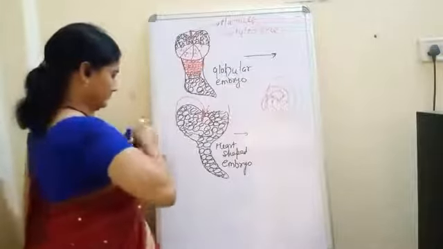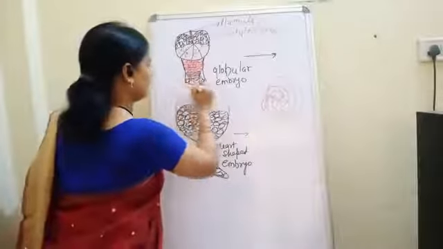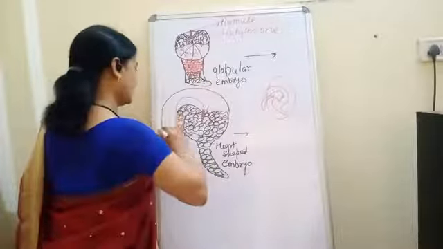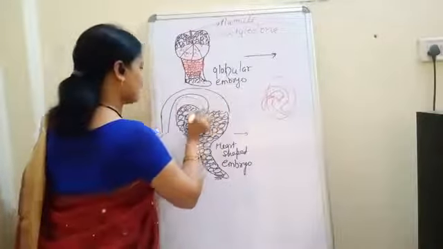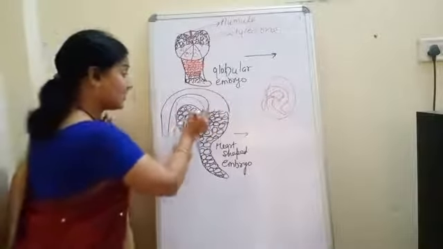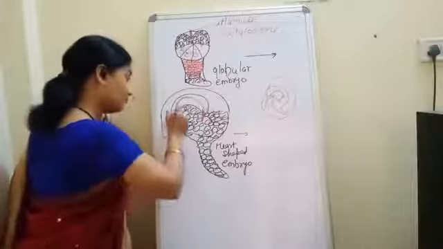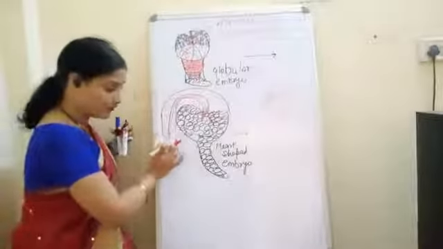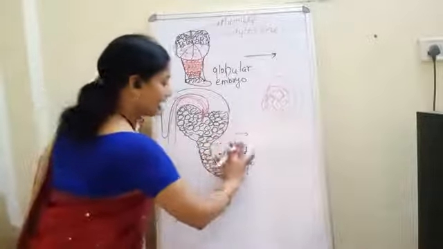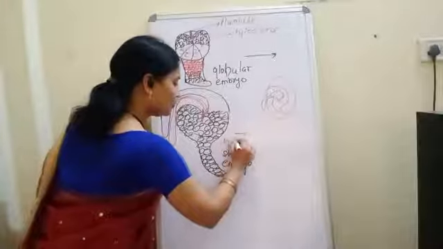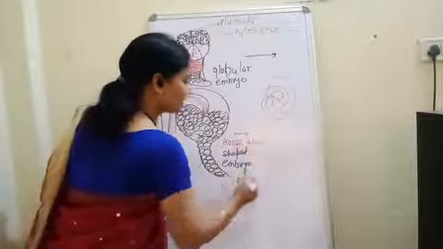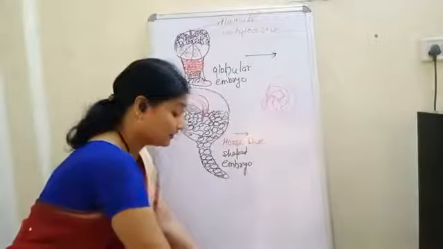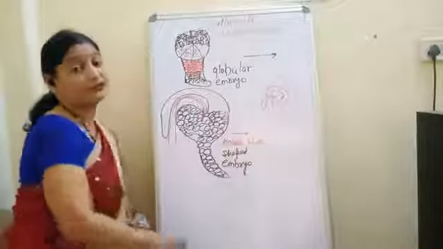See, this whole will shift at one side. How will it shift at one side? Because there is less space in the embryo sac, and that's why the development of the cotyledon will shift at one side. Okay, and we have got this structure. Now this heart shape will change into a horseshoe shaped embryo.